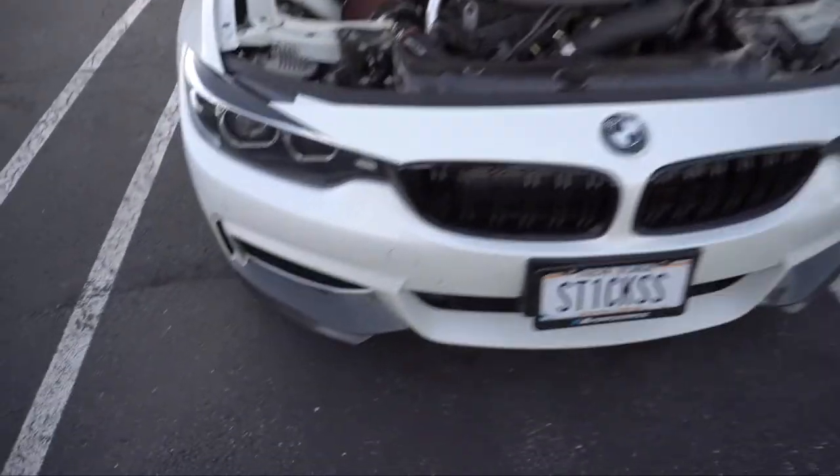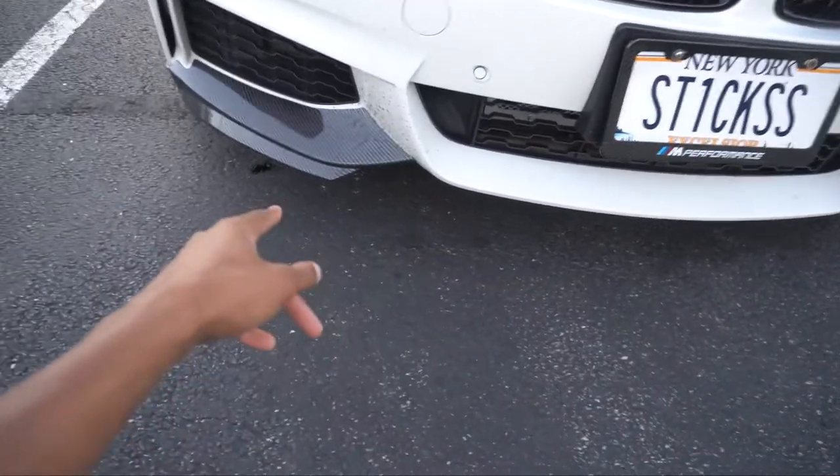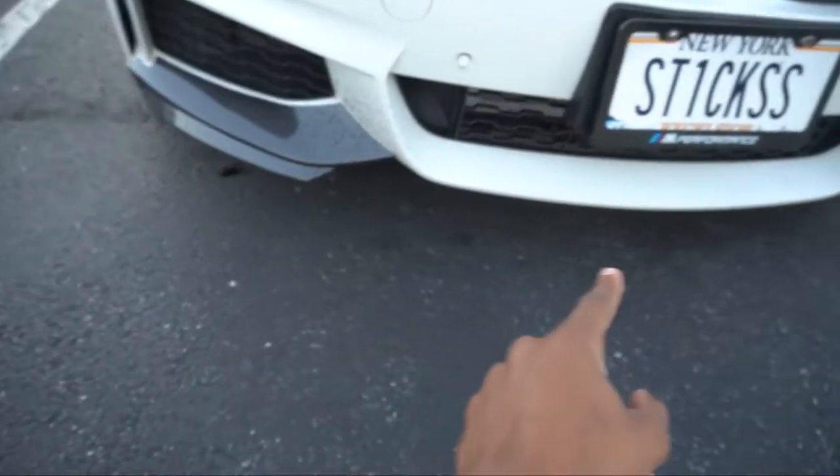Moving on to the next thing, I had my front lip. I remember telling you guys that I was gonna switch my front lip, which I did. My car's a little dirty, don't mind that. It's because I haven't washed it and I've been lazy. But I had the other part here, but there was a storm in New York. That storm literally took my whole front lip, so right now I just have those two. My boys tell me it looks cool like that, so I just kept it like that. I didn't buy a new one, I just left it how it was.